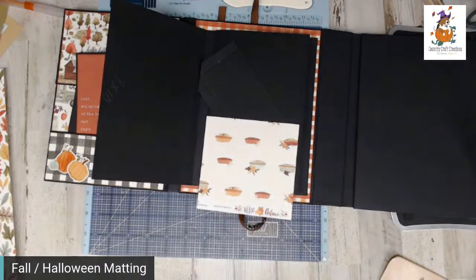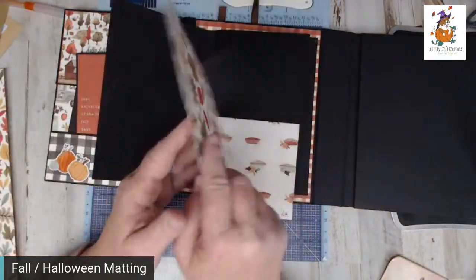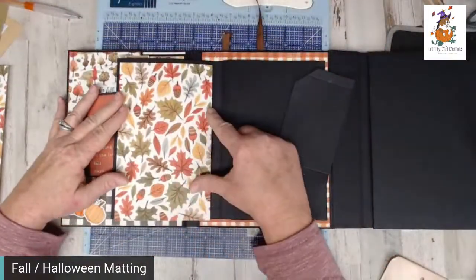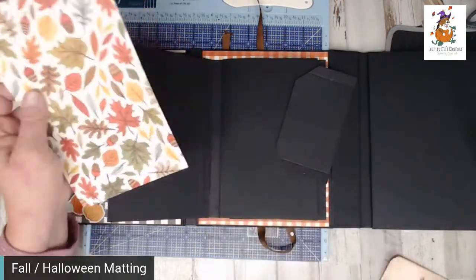Now, the back side with the pies, which is my absolute favorite page of this paper, that's going to be on our pocket. So let's go ahead and put down the matting for the page.